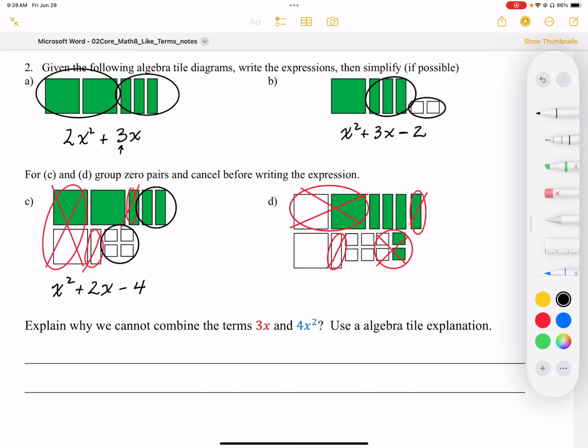And then I have to count what's left over. So I have to be careful here. Just make sure I see what I'm seeing here. It looks like I have one negative x squared tile, the white one. I'm going to group these together. These are all the x's that are left over. And I have 3 extra plus tiles. And then I have 4 extra negative 1 tiles. So minus 4.